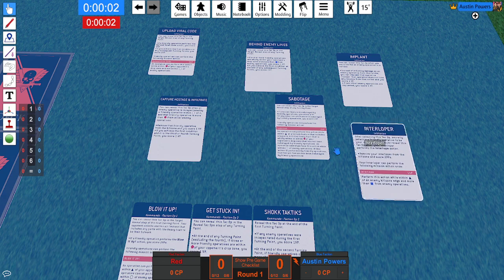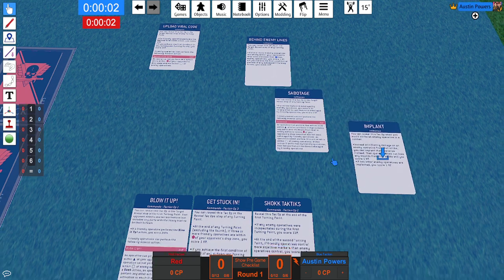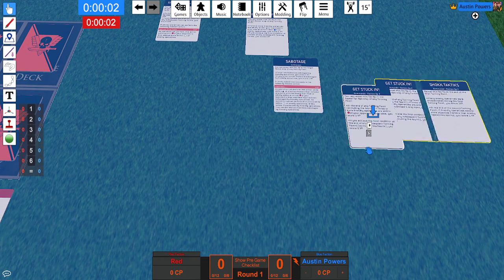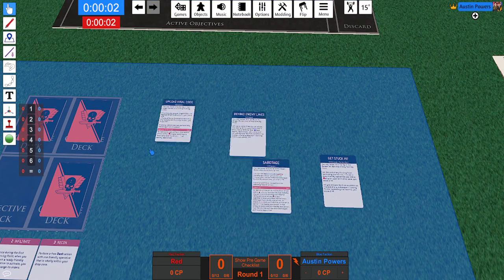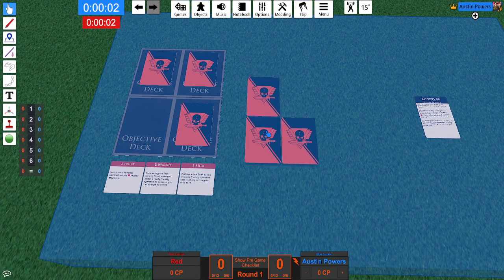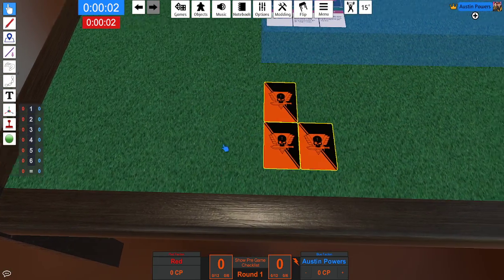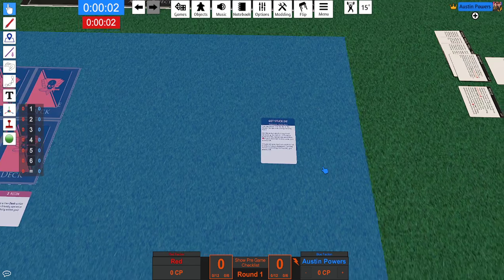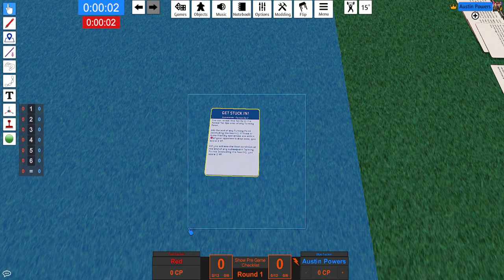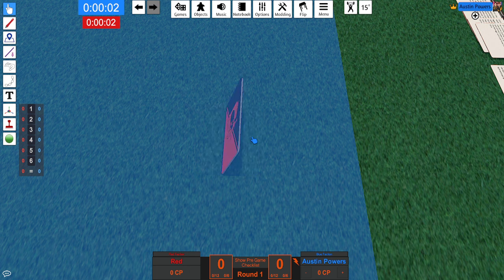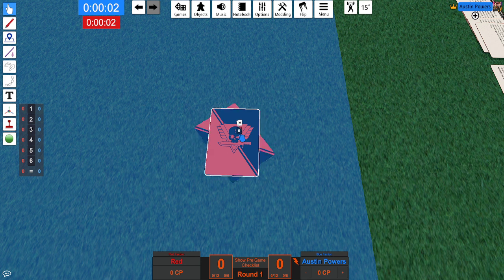So for this game, I want this, I want this, I want this, and let's say I want all of my faction tac ops. Okay, so I'm not going to use these, so I'm just going to grab them. I'm going to push F to flip them over so my opponent can't see what I'm selecting, and put them out of the way. I've then got my tac op deck that I want to use for this game. I'm then going to push the F key to flip it over and the R key to shuffle it. One time is fine, but I like shuffling it like this because it's fun.